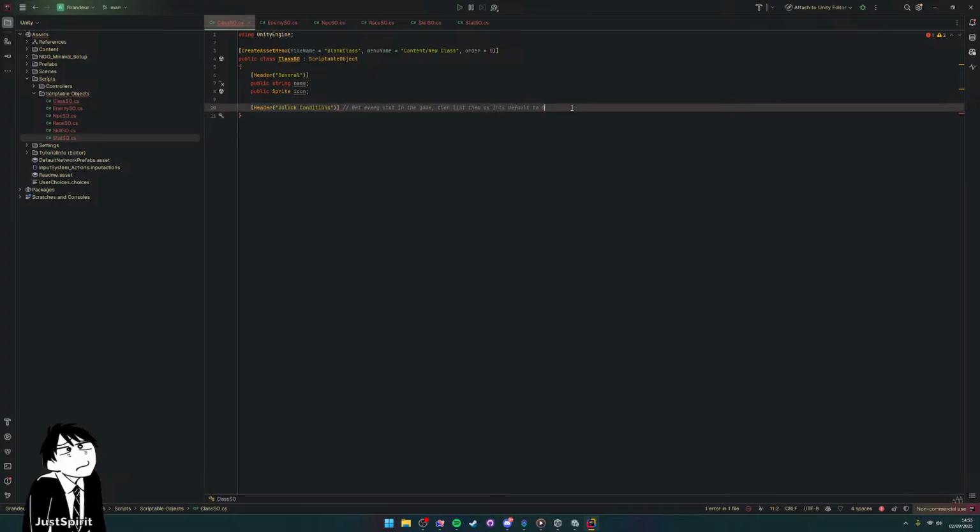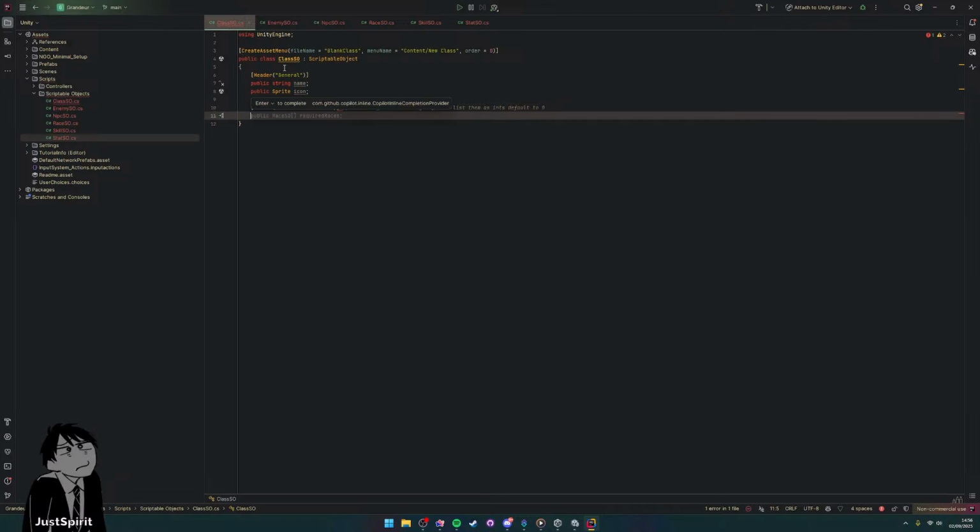So basically I need to get every single stat and I just need to say, hey, what would that stat need to be to unlock the class? So I need to be able to know every stat that exists in a script. Okay.